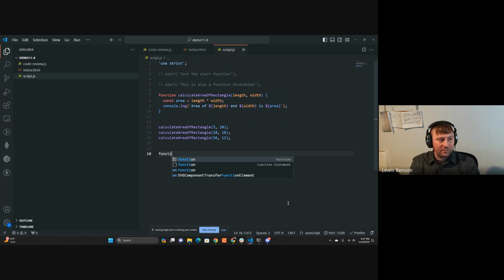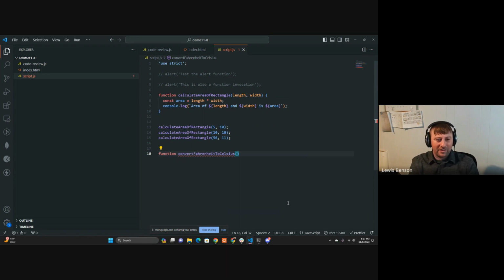So now I'm going to do another one. We'll do a function that calculates Fahrenheit to Celsius. So we'll call this one convert Fahrenheit to Celsius. I picked the worst words to type in.